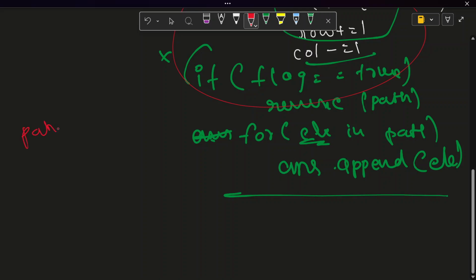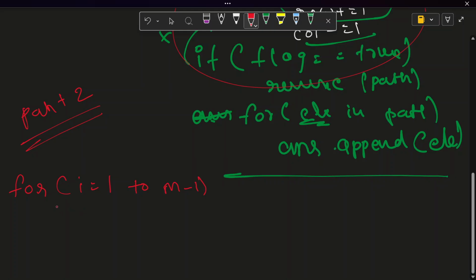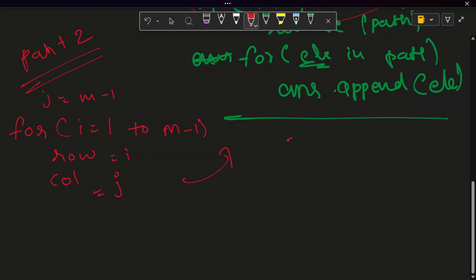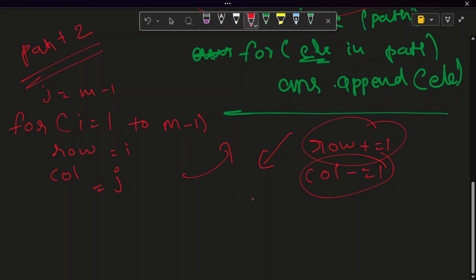For the second part, we say for I equals 1 to m minus 1, we loop. So our row will be I and column is always j equals n minus 1, and this will remain the same. So here also we move in this direction, that is row increases by 1 and column decreases by 1. This is what we do, and at last we append it to the answer and return the answer.